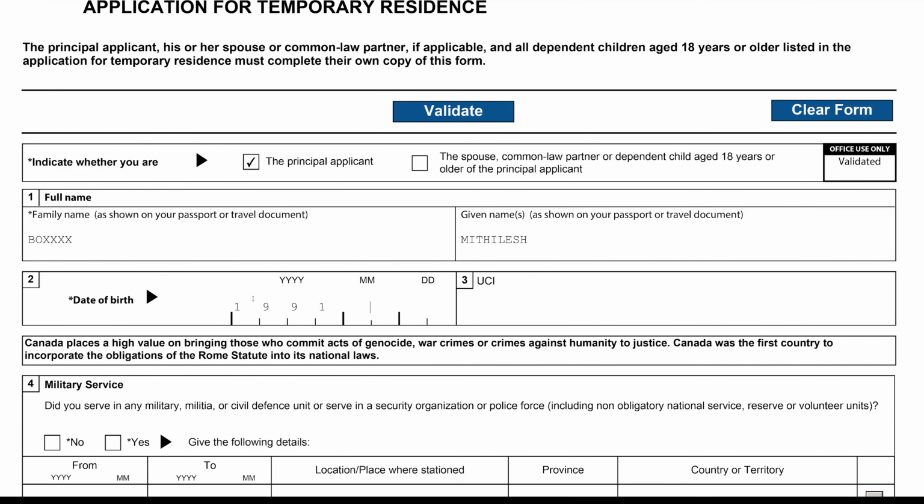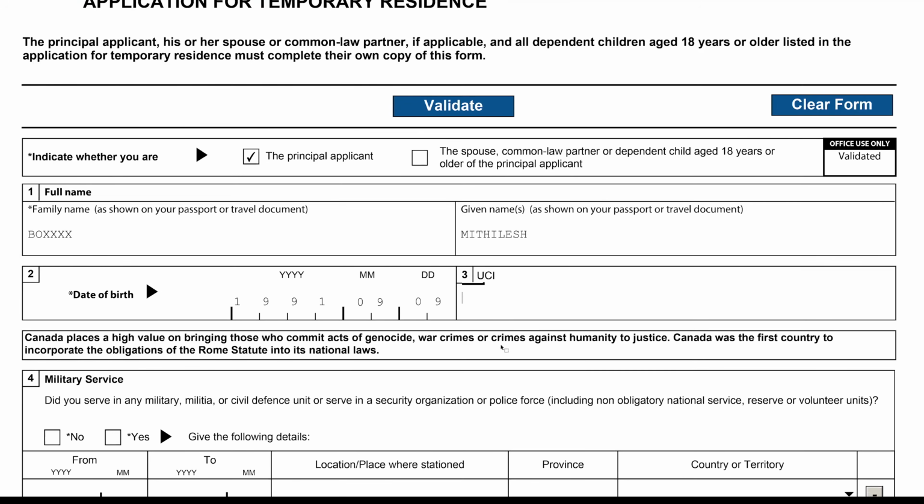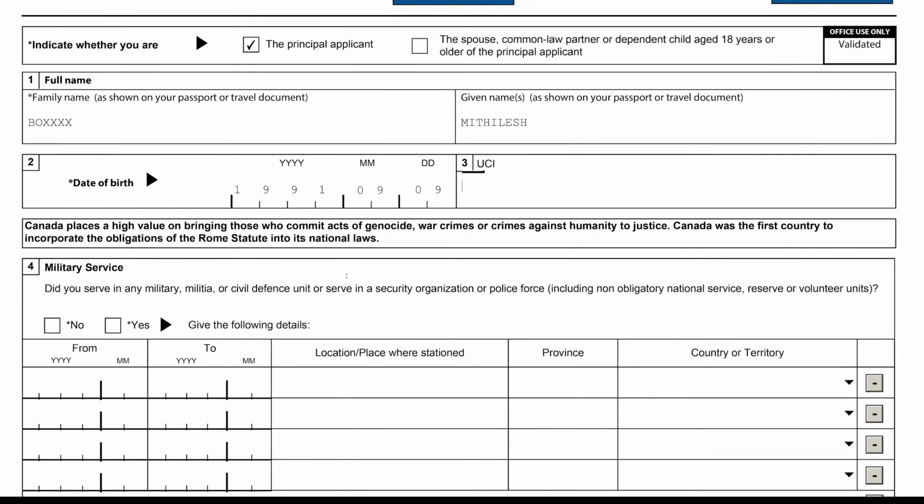as we have written previously, it is the same information, and the UCI number, that I have already mentioned previously. If you are filling first time, you will not be having, but if you have filled previously and got rejected by some reason, then you will be having UCI. Just take from your visa document and write here the UCI number. These all are the information we have filled.